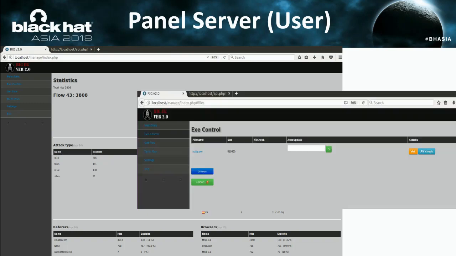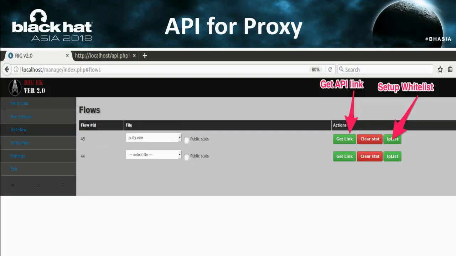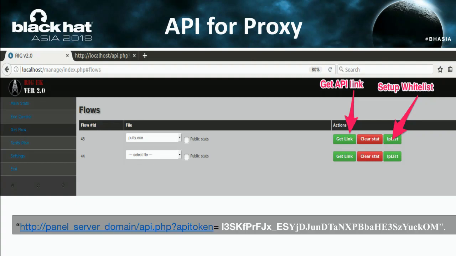And also the attacker can upload the malware, also called the payload, to the panel server through this interface. And after uploading the malware to the panel server, attackers can generate an API link, something like this. I will show you detailed explanations on how this API link is used by the attacker later.